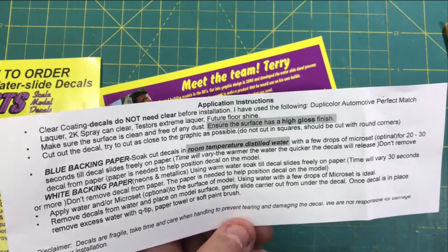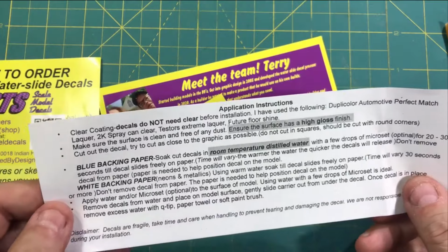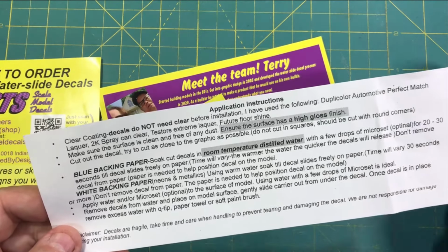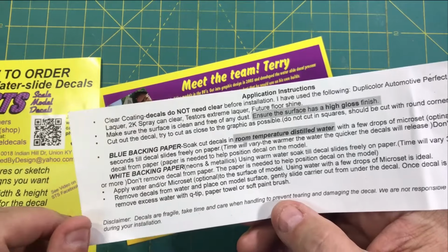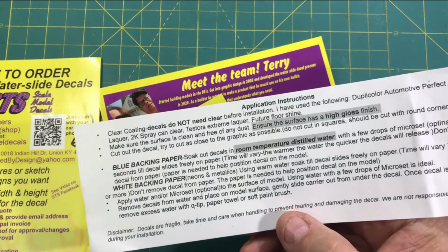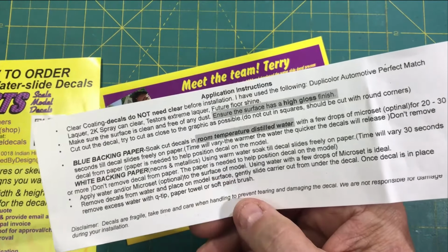And besides that, being around models and different manufacturers and different decal companies, we all know that they react differently. Some need warm water, some just tempered water. Some say don't use setting solutions. It just depends on the manufacturer and also how old the decals are as to how quickly they release from the backing. I've had some sit in warm water for 20 minutes and still need a little bit more time to get loose. They're just so old. So it's always good to have a little bit of background on the product that you're using. And they were kind enough to include some instructions there.